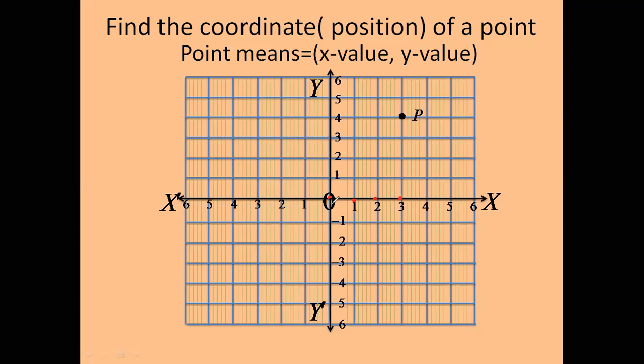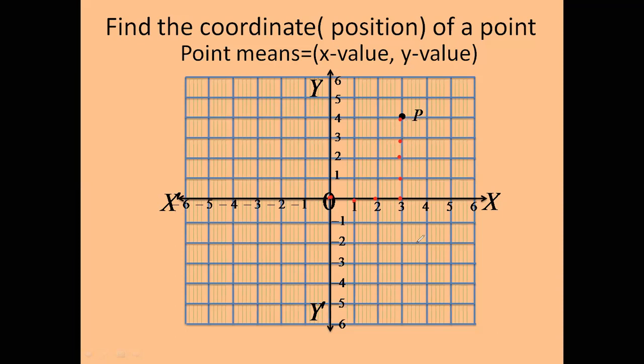So now the x value is 3. Now 1 2 3 4, so we can see that the y value is 4. Again I am saying you have to start from the center, that means the 0 point. Go through the right side, because the point is on the right side, 1 2 3, that means the x value is 3. Now go upward, 1 2 3 4, 4 points.